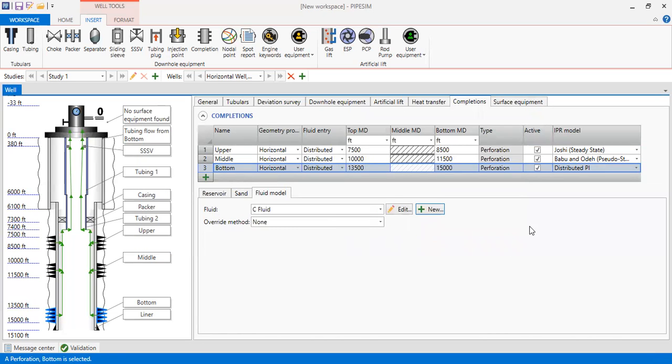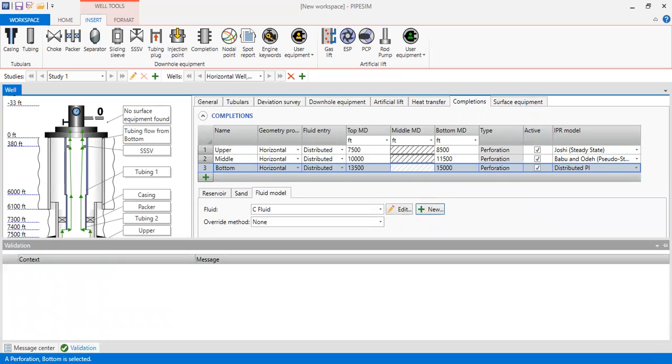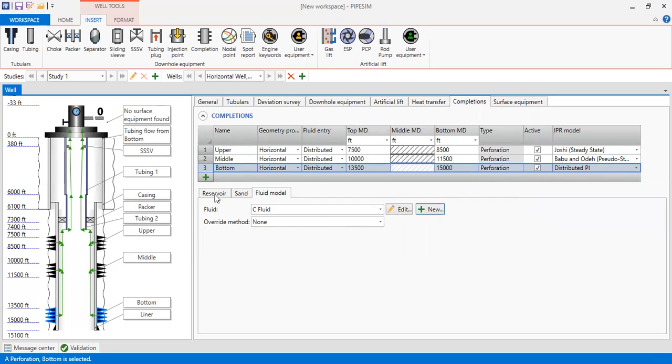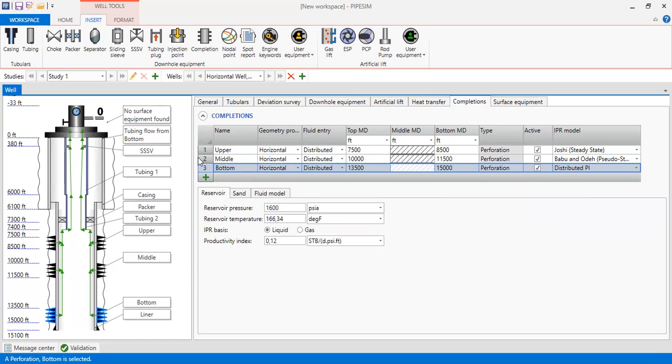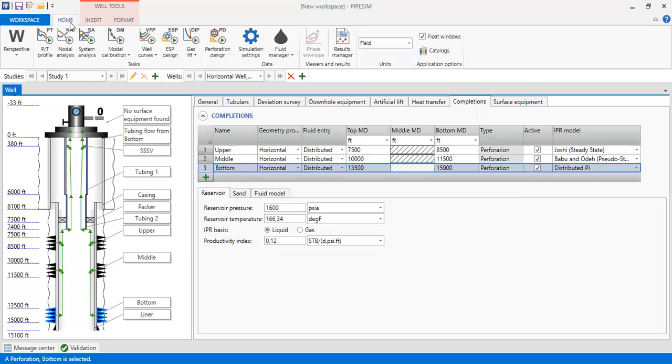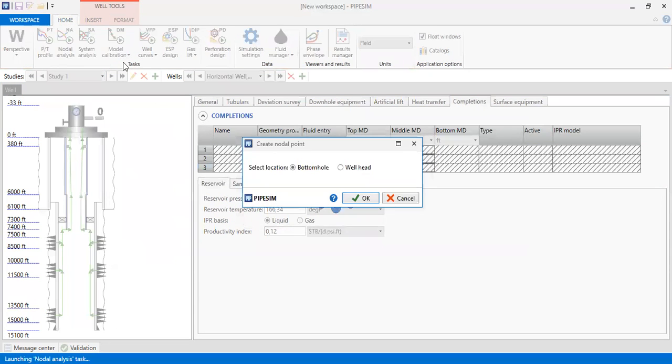Okay, so as you can see, we are validated. From here, we can perform the nodal analysis. All right, so far so good. Let's see. We go to home, we go to nodal analysis, select location, bottom hole. We, as petroleum engineers, reservoir engineers, or production engineers, are more interested in the well itself.